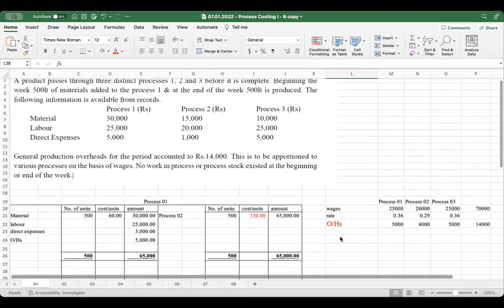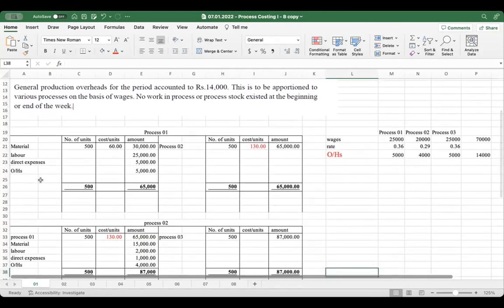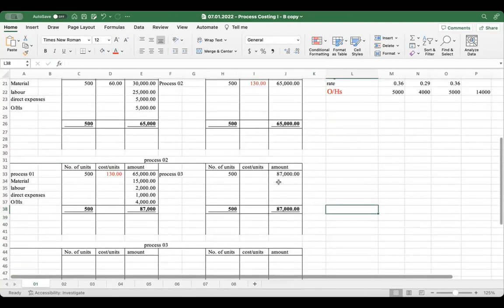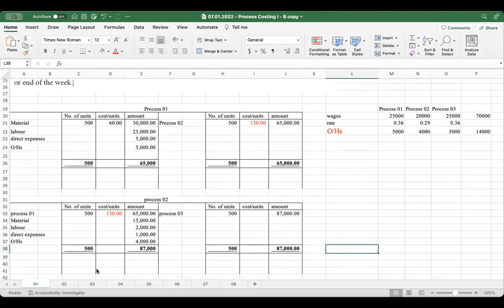Check whether you all understood how we accounted for process 1. See the double entries that are given in the tute. Okay, then you will get the proper idea. Then for process 2 also, do you all need a minute to see this before moving towards process 3? Take a minute and check whether you all have done it correctly, whether you understood this. If you did not, go back to the tute and refer the double entries, right?